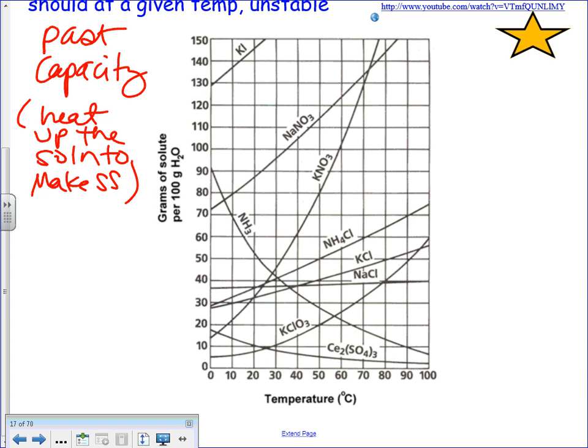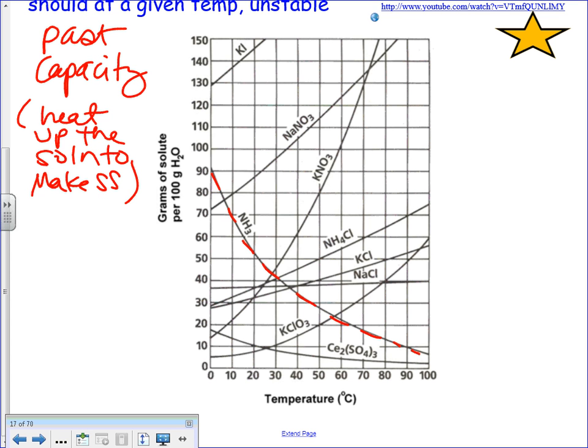So let's look at some of the questions here. On your graph, do you see there's a couple of extra lines? This one has it, but it's not dashed. Looking at the questions next to your graph, for which salts is solubility least affected by temperature change? Anything that has a zero slope, right? Which has the most zero of slopes?